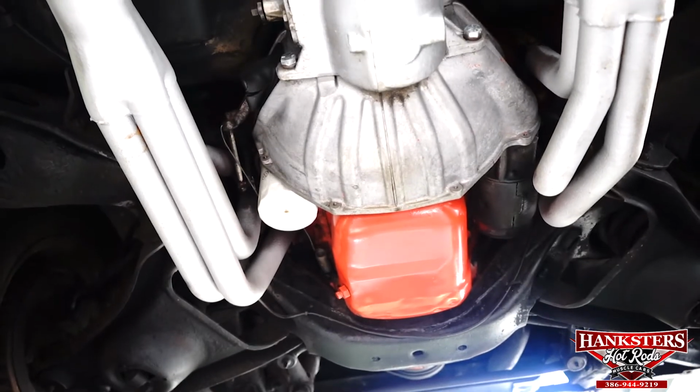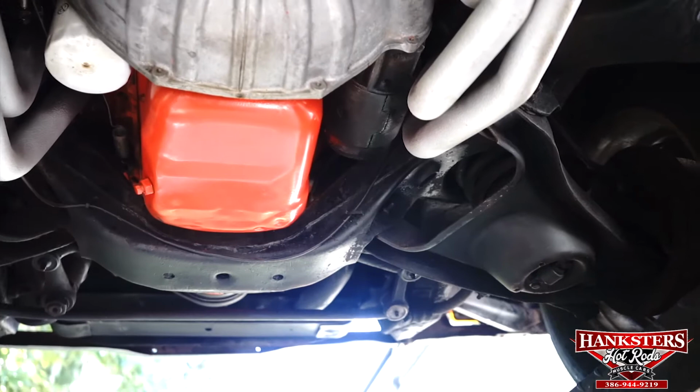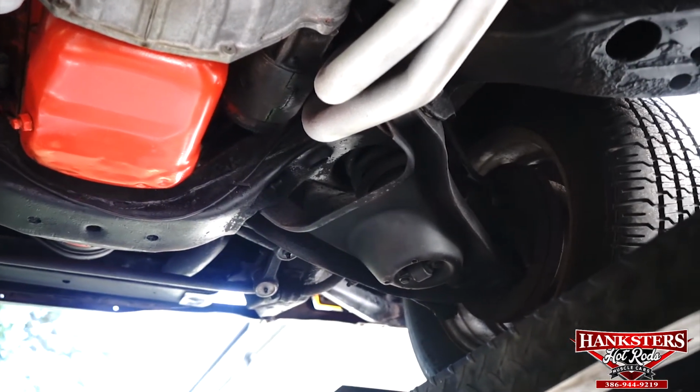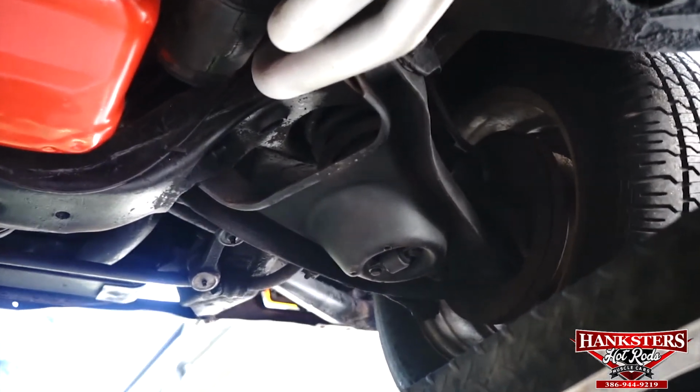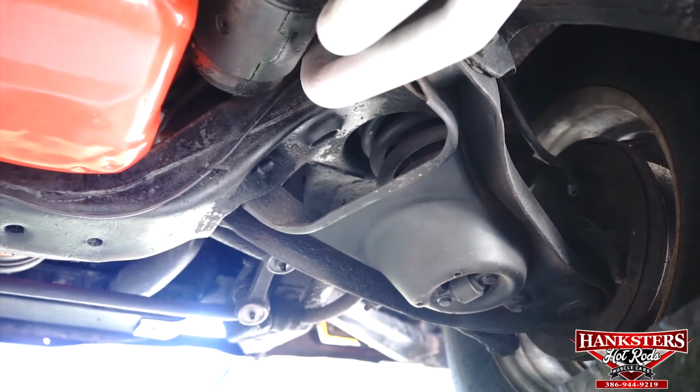It has a new fuel pump on it. It has a newer starter on it. But take note, absolutely no leaks whatsoever on the engine. Absolutely none. Also none on the bell housing area or the transmission. It has an M21 Muncie in it.